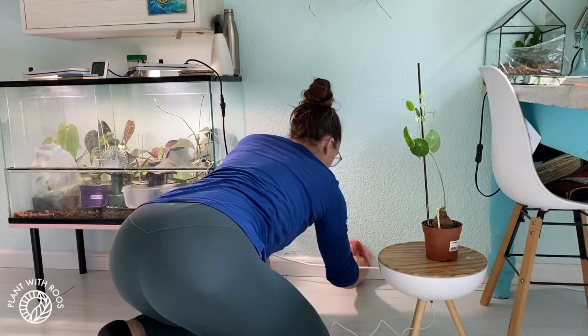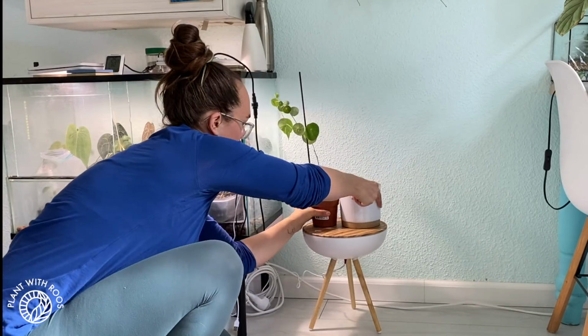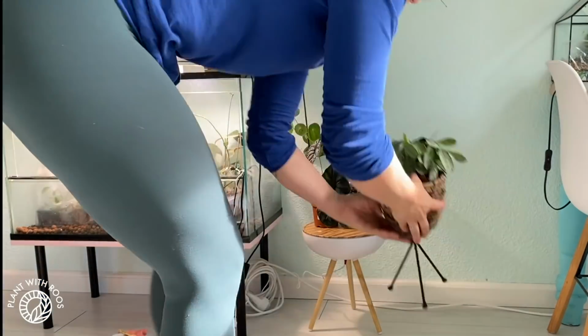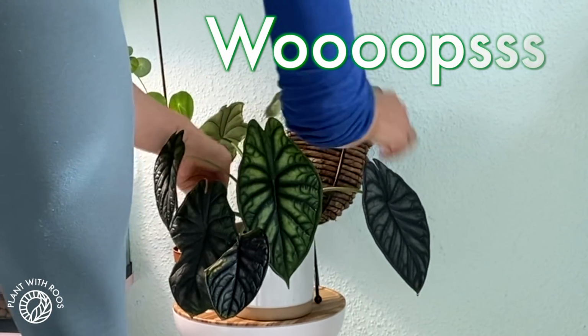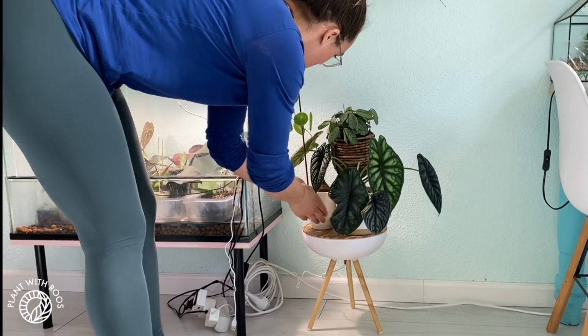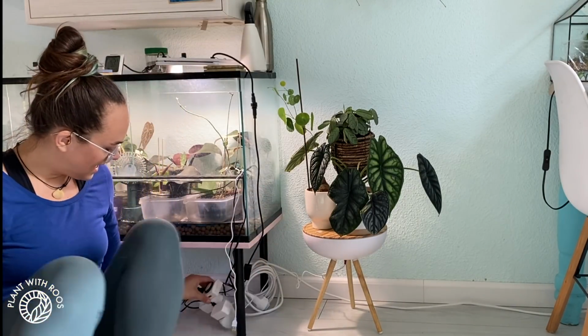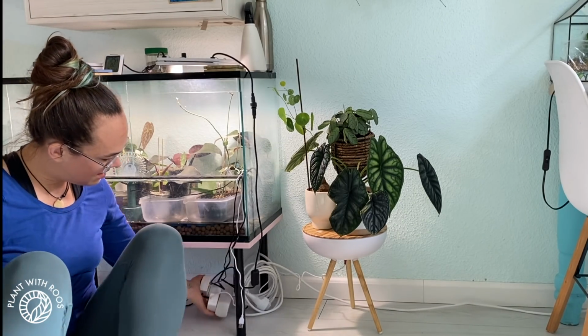Okay, hold on. 5 minutes later. I'm quite happy with the setup as it is now. It looks a lot more tidy, although I still want to get rid of these cords. I might somehow hang them up maybe. I don't know yet. But this side definitely looks, oops, sorry, very cute.